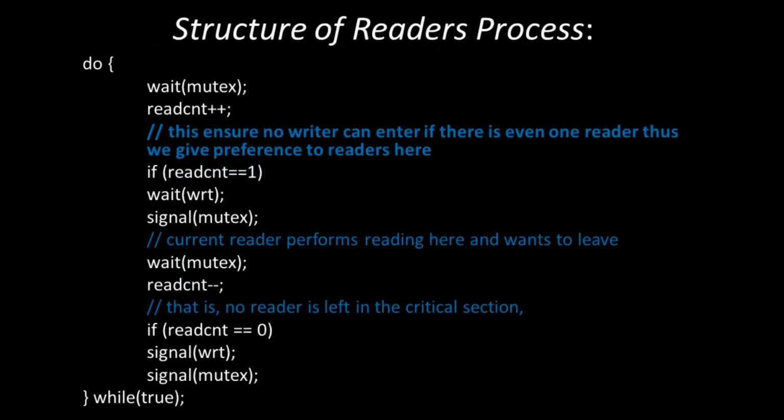Now see the reader process. Reader requires the entry to the critical section. If allowed, it increments the read count and checks whether the read count value is 1 or not. Read count value 1 means this reader is the first reader, so it locks the WRT to prevent writers from modifying the board until all the readers finish reading. It then signals mutex. After reading, it decrements the read count and checks whether the value is 0 or not. If 0, that means no more readers are inside, so it then signals the WRT so that a writer can enter now.